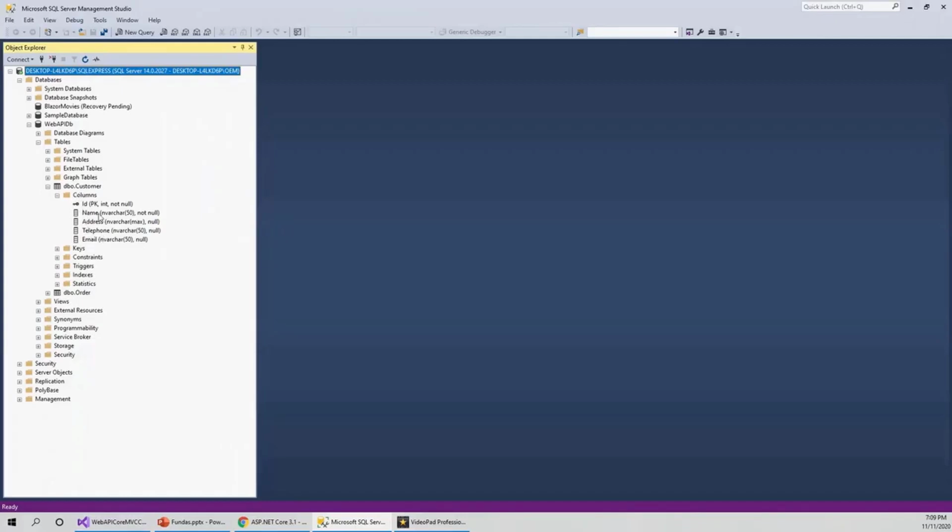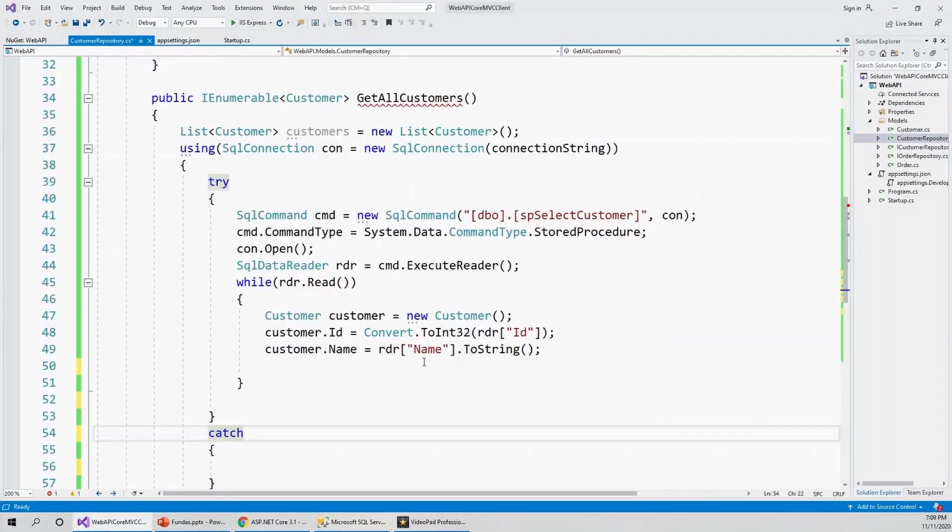So they need to have the same spelling. There is no typo allowed over here, and they will actually get the name and the ID values from this reader object. Okay, so there you are.